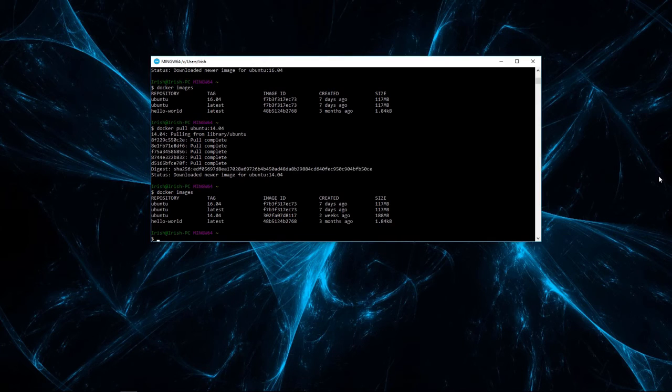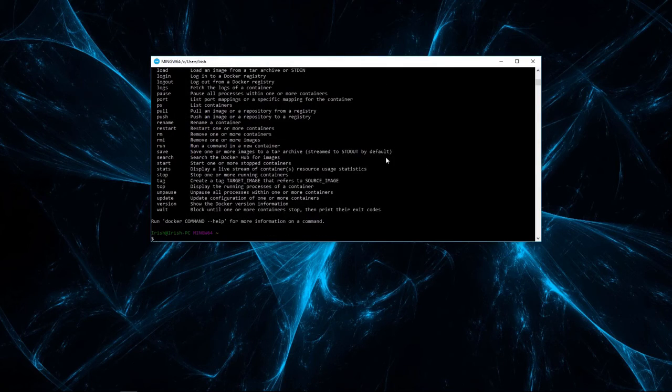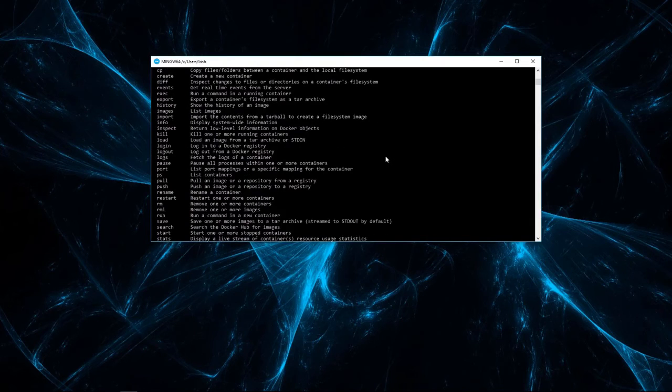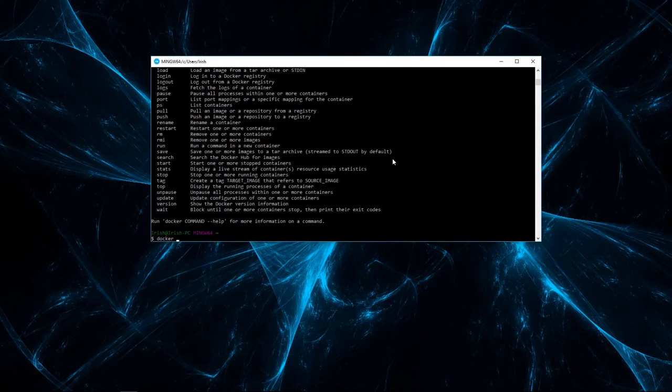Okay, so that's great and all. We've pulled these images. What should we do with these images? Well, let's just do a quick example run of this. Let's do Docker help to find out what we need to run. So in here, what are the options that we have? One of the options is Docker run. So let's do more help here, right?